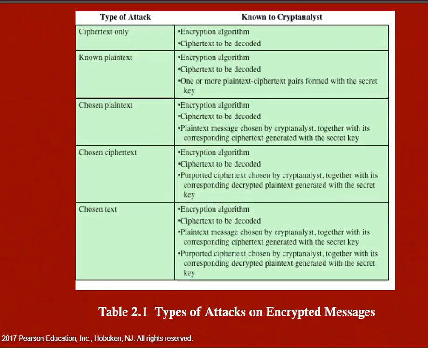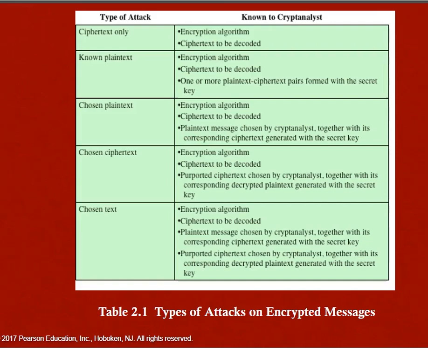So let's look at the types of attack. The process of attempting to discover the plain text or key, we call it cryptanalysis. Okay, we call it cryptanalysis. The strategy used by the cryptanalyst depends on the nature of the encryption scheme. If you look at Table 2.1, it summarizes the various types of cryptanalytic attacks based on the amount of information known to the cryptanalyst. Okay. The most difficult problem is presented when all that is available is the ciphertext only.